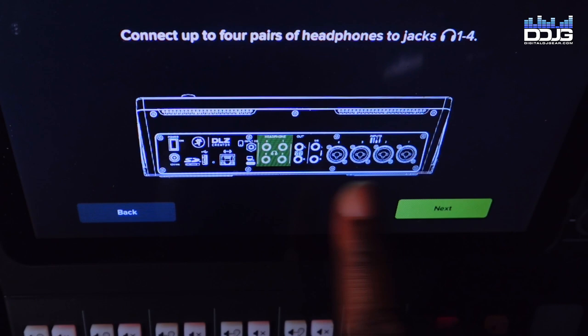I love the picture here too. The picture does show you all of the IO here. There are gonna be four mic preamps or combo connectors for channels 1 through 4. You could plug in a TRS or an XLR cable to 1 through 4. There's also gonna be quarter inch connections for 5/6 and 7/8 to 3.5 millimeter connection. But I love the fact that there is going to be a really cool way of getting digital input in there. But let's keep with the assistant and follow along.